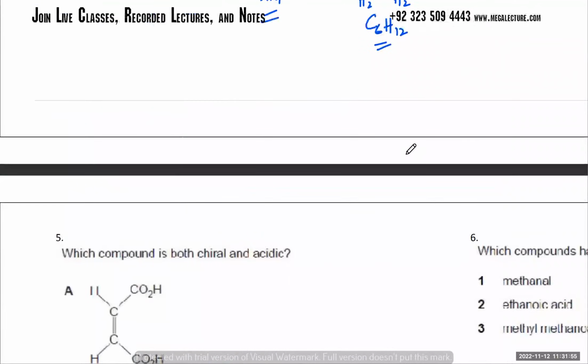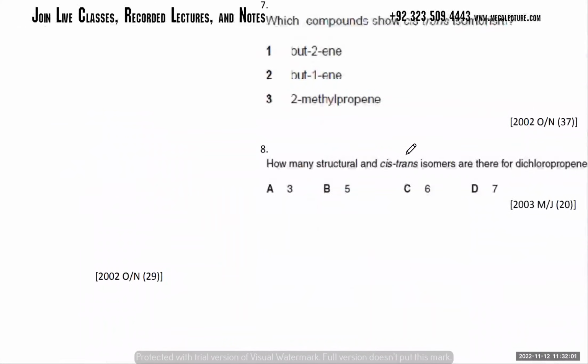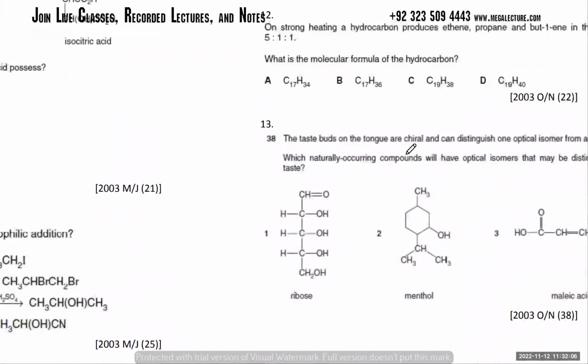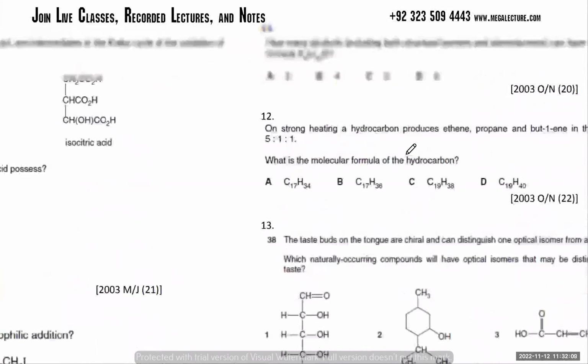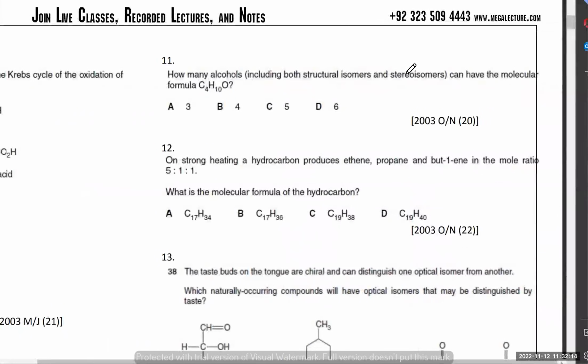Achha, now a lot of questions in this will be on stereoisomers. Just a second. No, cis-trans is what's going on. Achha, for example, let's try this one. He's asking how many alcohols, both structural and stereo, can have the molecular formula C4H10O. We haven't done stereo right now, so I'm just going to do structural first. I need alcohols which have 4 carbon atoms. So how many alcohols are possible? With 4 carbon atoms, that's 1 OH, right? Over here.